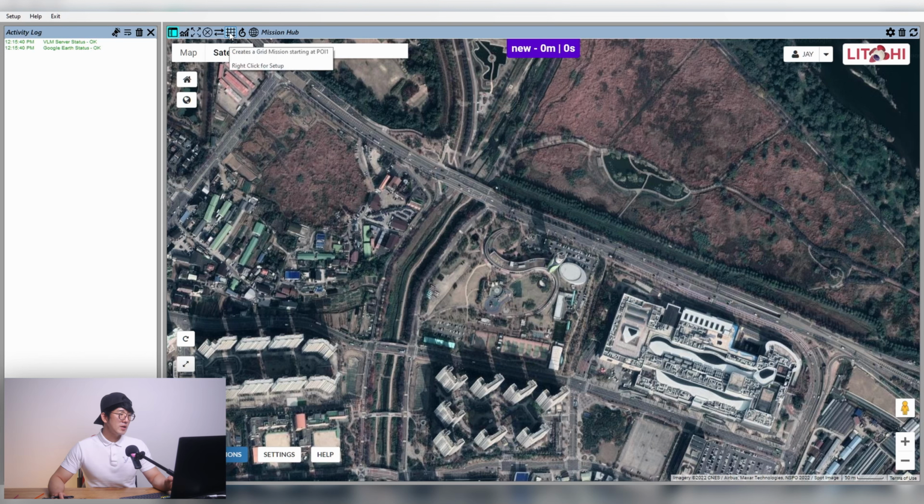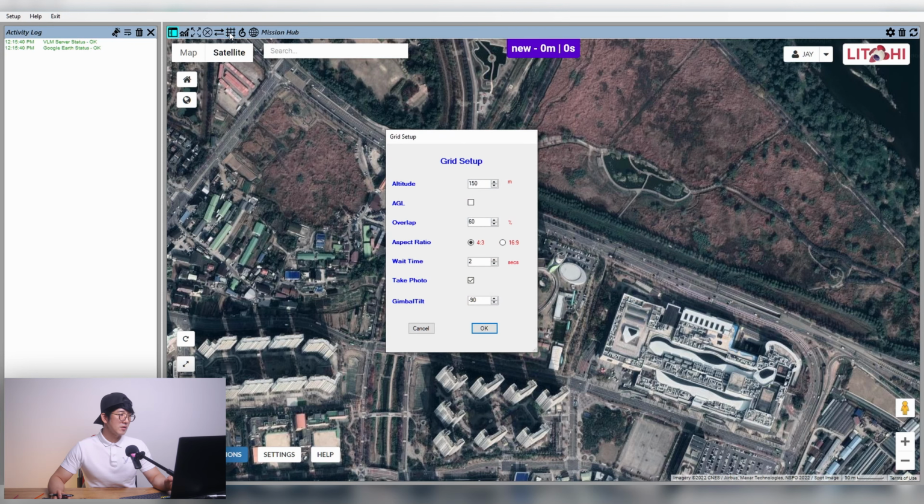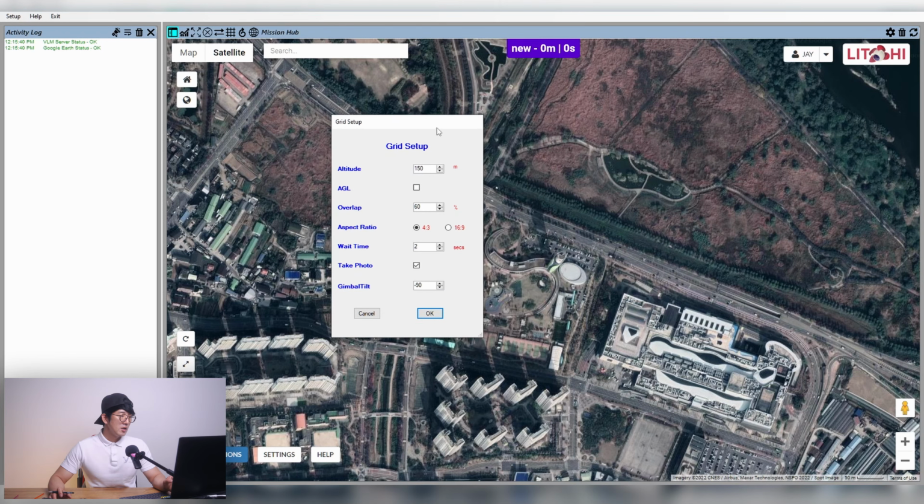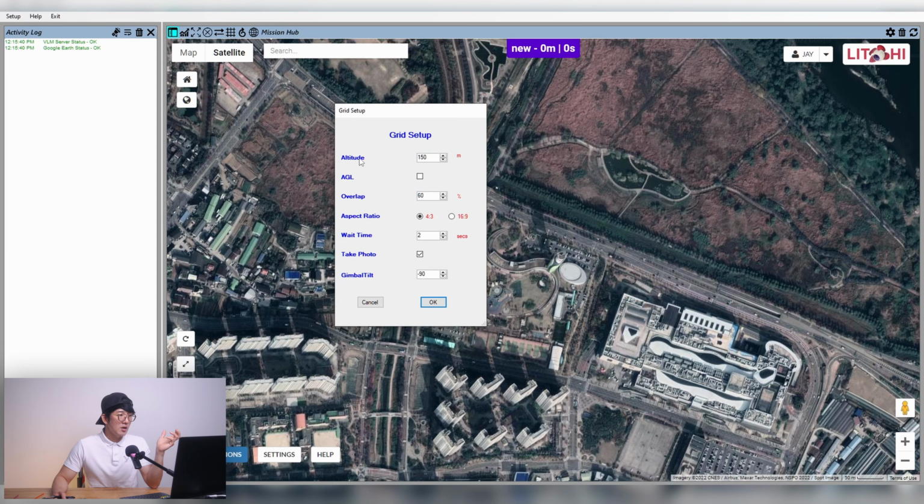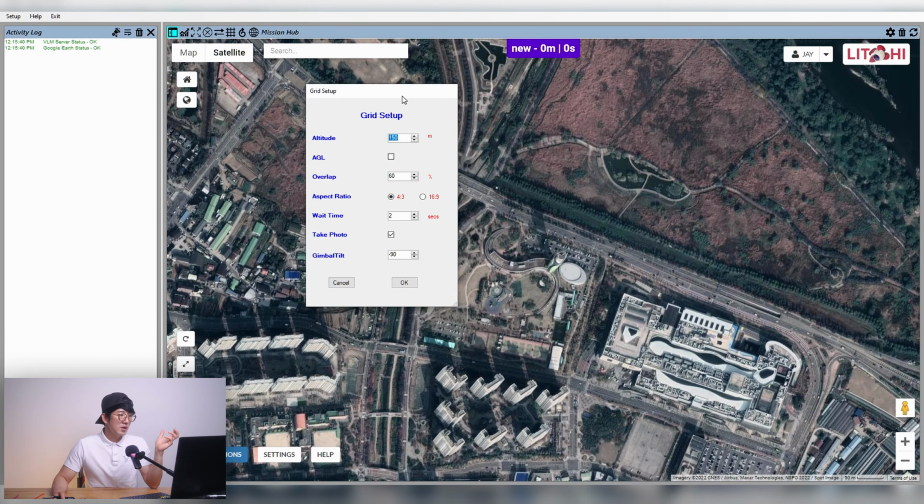Once you press the right mouse button on the grid button, you'll see the basic grid setup. You can set the altitude to 150 above the ground. Overlapping is 60%, I think the maximum, depending on how much overlap you need.